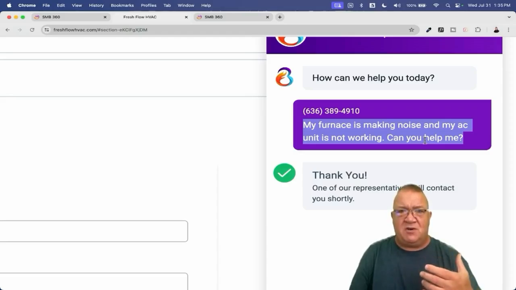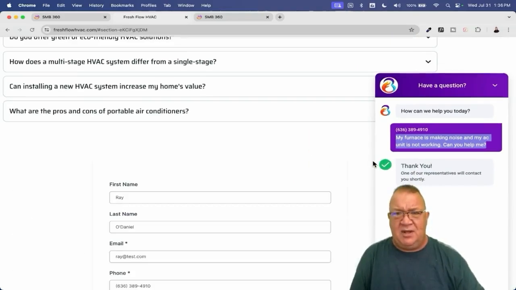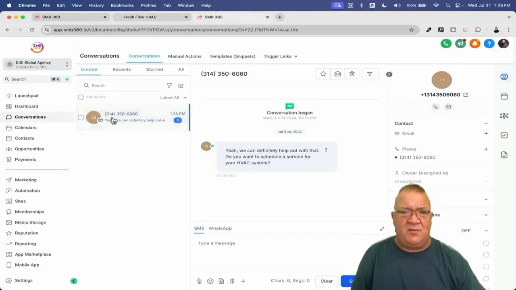It'll just start from scratch like, oh, hi, thank you for contacting us. How can I help you? And after the person's already input this, they might be a little bit irritated because they're like, well, I just put that message in your website. Why are you asking me again? So please don't do that. That's one of the reasons why I said use this AI to handle the channels that are listed, because it can understand that initial message. So now if we come back over here, we see there is an initial message that we've got right here.